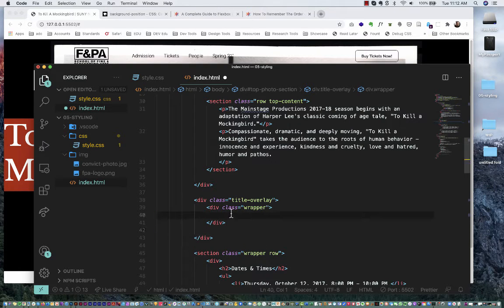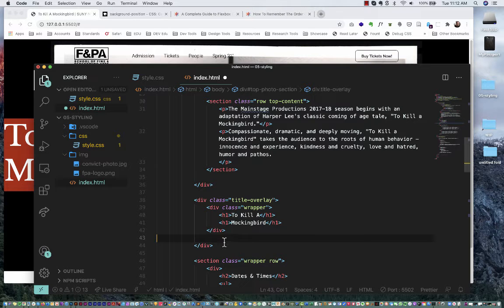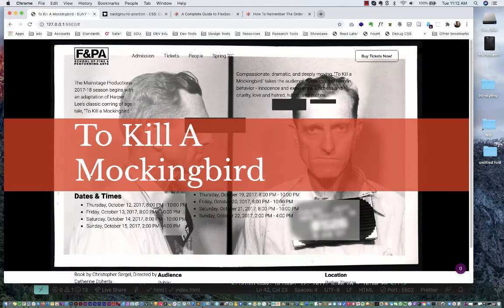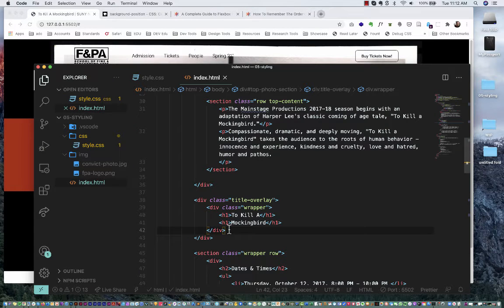And we move, so now we've got our same wrapper, but we've nested our H1s inside of it.